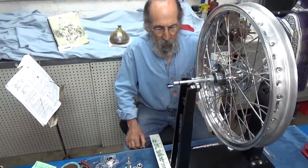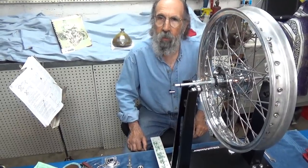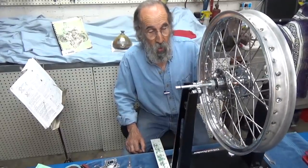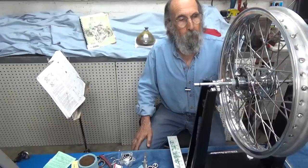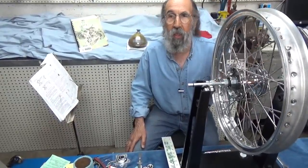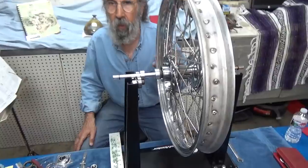We put it all together and I put it on the truing stand, and everything is fine — except I'm not done yet. After taking such a long time on the last video, this one we're just going to show how to true the wheel. If you follow the instructions in the book, they're always good. Basically they tell you to keep going round and round, increasing the spokes until they get even and fairly tight. They'll say first get the nipple to cover the threads, so you do that on all 40 spokes.